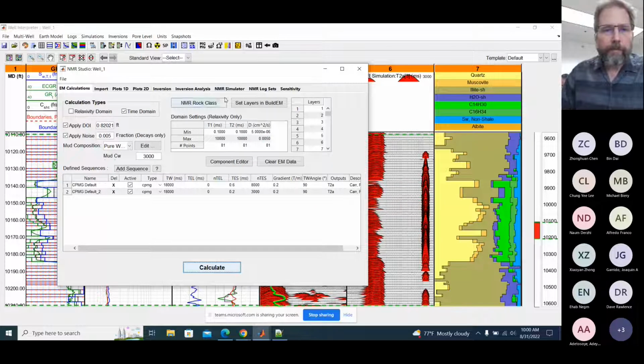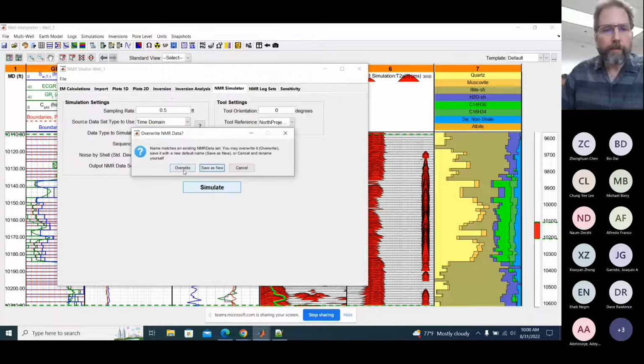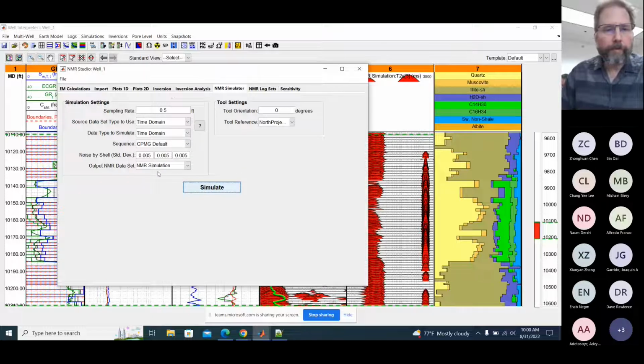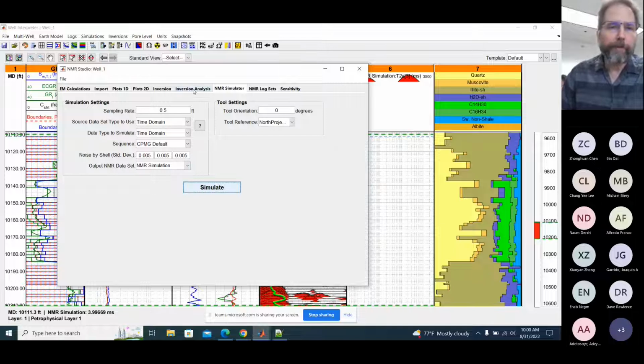Okay, and then we'll just run through the same sequence where we will simulate it. I don't think we need to make a new simulation, since it'll be easy to see what the difference is. We'll just overwrite it. But it's one case where, if you wanted to, you could make another simulation. You could go back and forth from the initial one to the old one if you wanted to see what the two different sequences look like side by side.